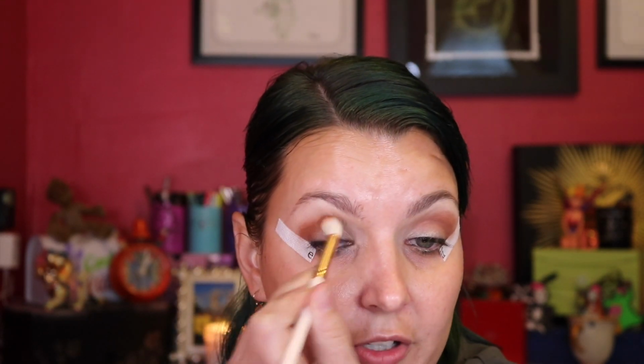And this is probably going to be a very simple, quick, easy look because, I mean, it's 5 colors. We're not looking at a whole lot of options when it comes to this. I mean, you could easily change up how you do your shimmers and all that, but there are only so many things you can do with 5 eyeshadows. I say that, but I'm sure that there are some people that I know that are super creative that could do some crazy looks with 5 eyeshadows. But we're also talking a more neutral palette, so that does make a difference.